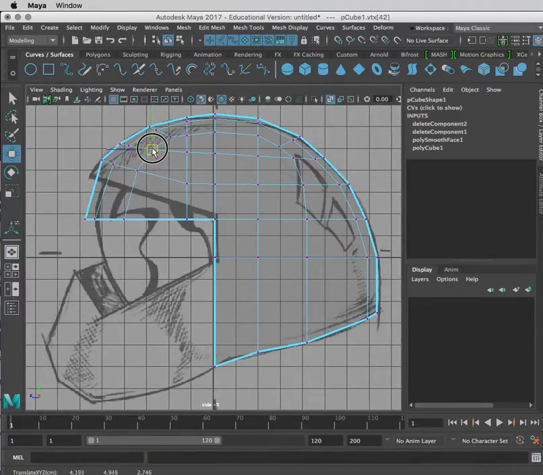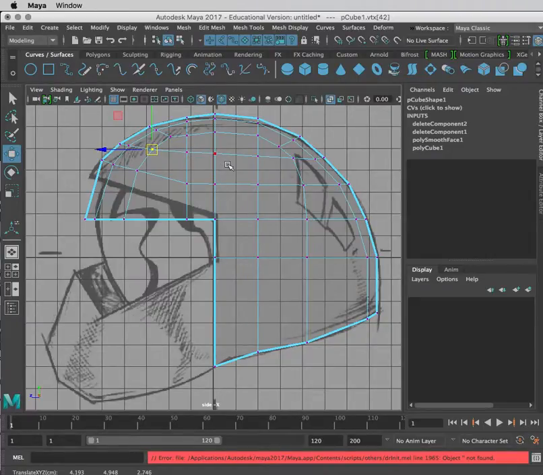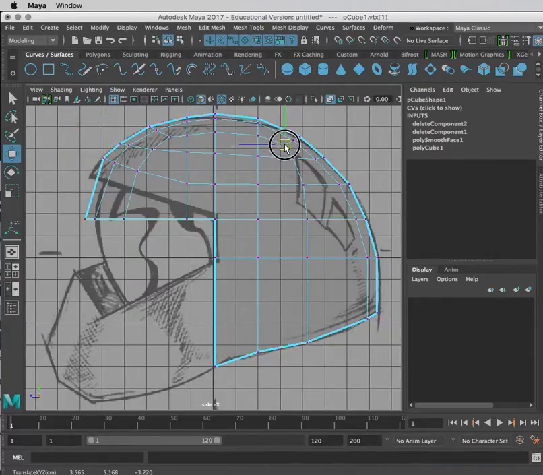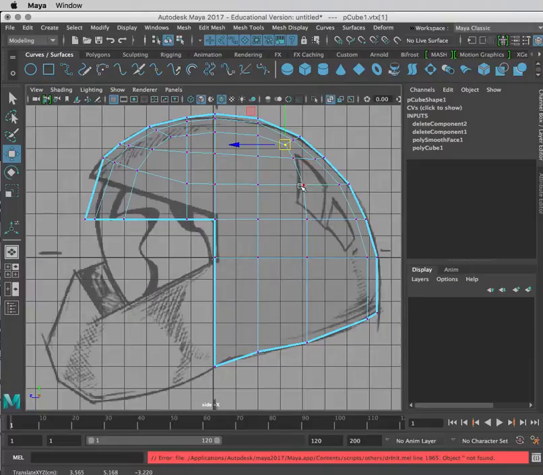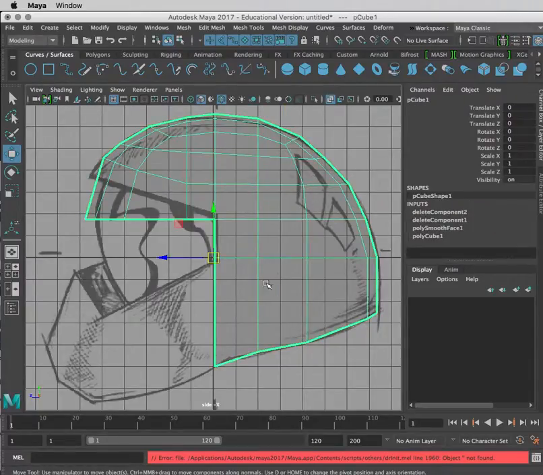It's a good habit to get used to. It'll make it easier to do other things later on, like texture your model or add extra details. You always want the geometry to flow in a pattern like this. Kind of trying to keep the cubes as consistent as possible.